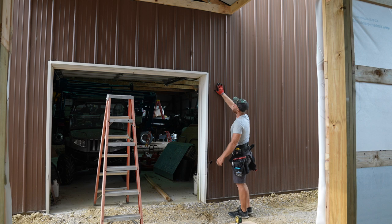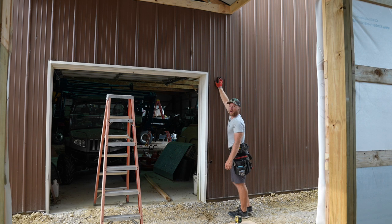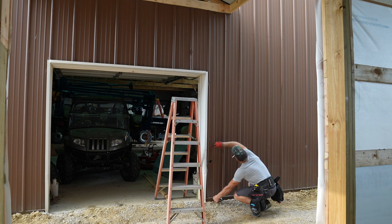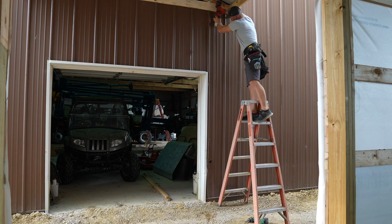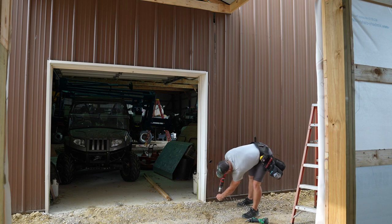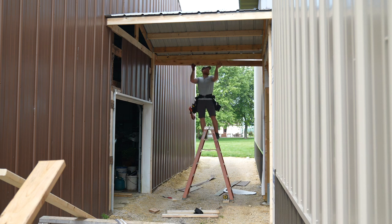All right, so what I've got is a mark up there on my framing where I need to cut this metal out. Once again, use my laser. All right, I've got this side blocked out. I've got my ledger board on. This is now going to get installed right to my soffit board that's defining my overhang.